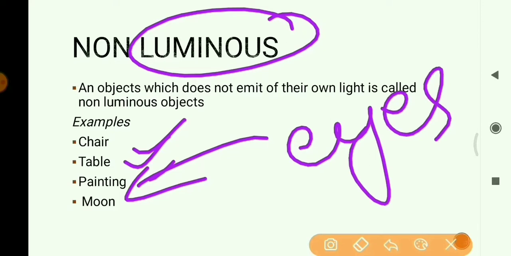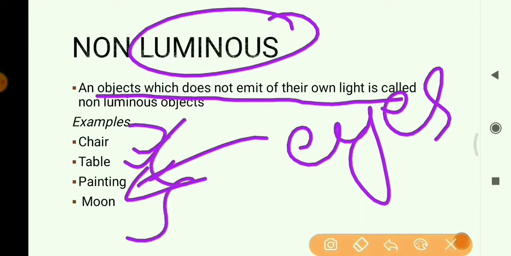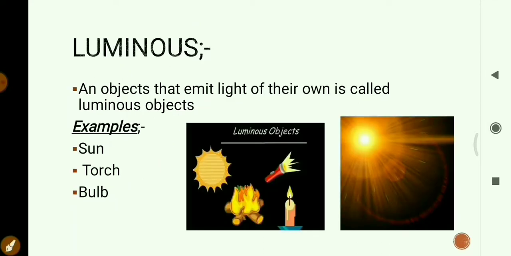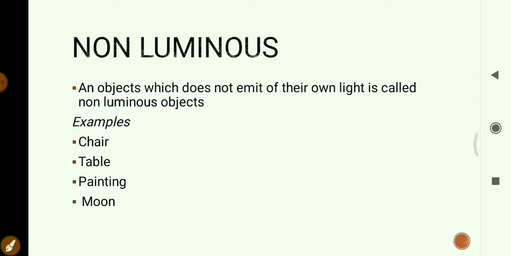An object which does not emit its own light is visible to us because the light travels towards our eyes. That's why these objects are visible to us. So all these objects are called non-luminous objects.